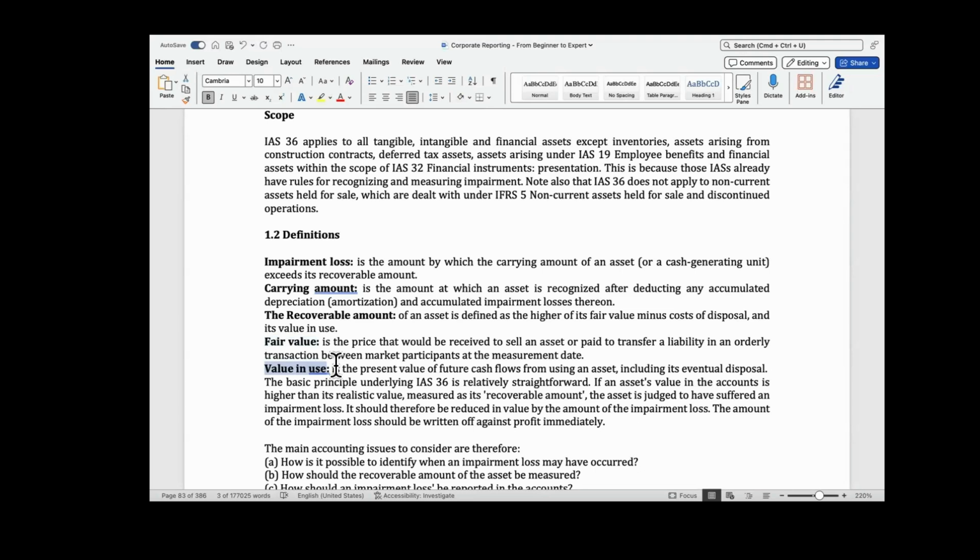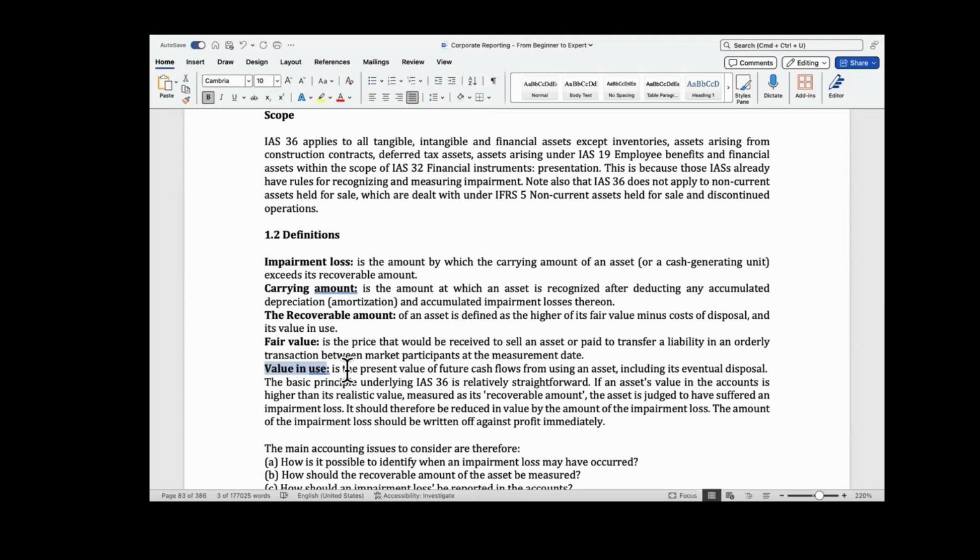But for you to know how much you will get from continuing to use an asset, that would have to do with a lot of estimates because you are talking about the future. If I continue to use this asset, how much money can I make? How much can I recover? So for you to know the value in use today, you would have to make some estimate of future cash flows. And when you make an estimate of future cash flows and you need a value today, you have to do some discounting to today's value. You will see how we're going to address that.